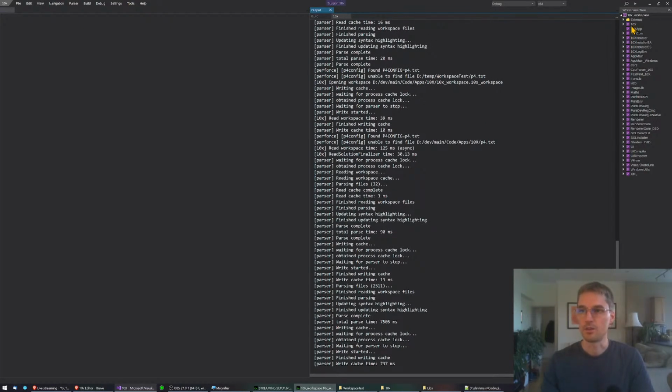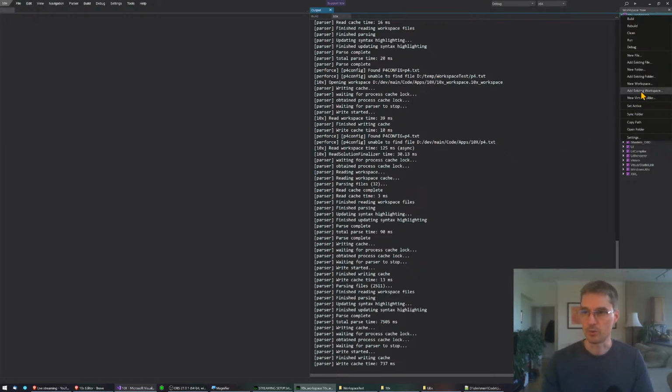The nice thing about the way 10x works is it doesn't have the concept of, like Visual Studio, a solution and then a project. It just has a workspace, and you can embed workspaces in workspaces, which is really nice. So all of these are what I call workspace references.